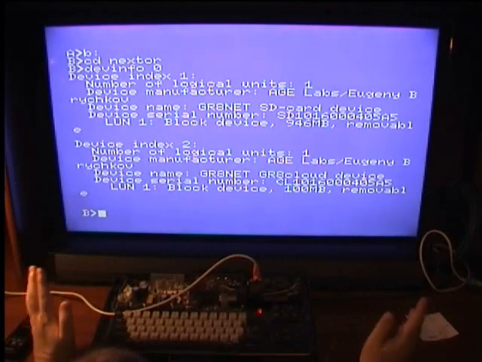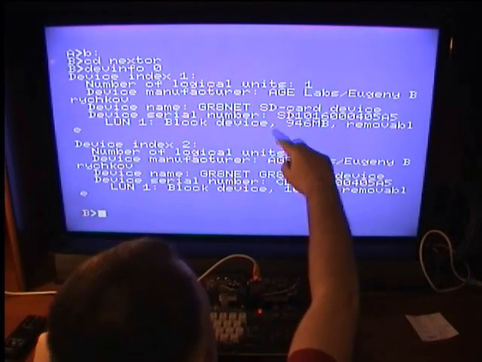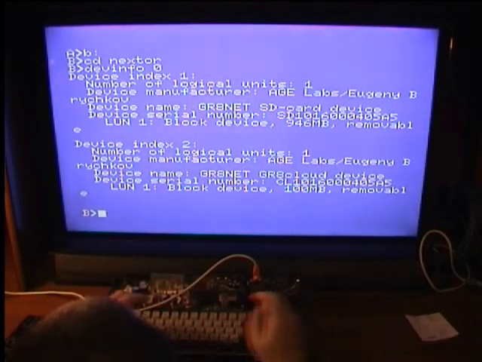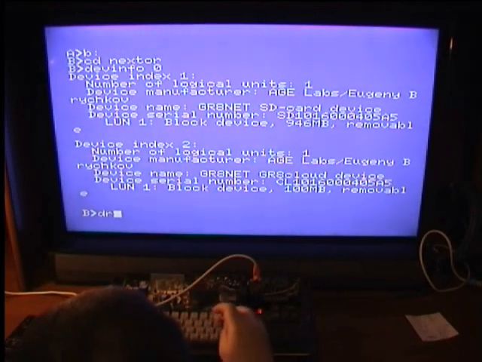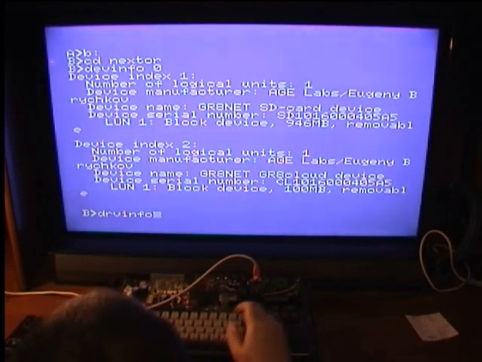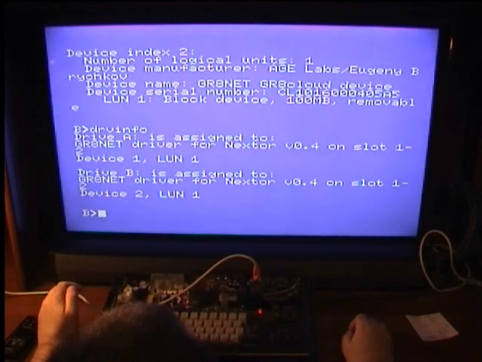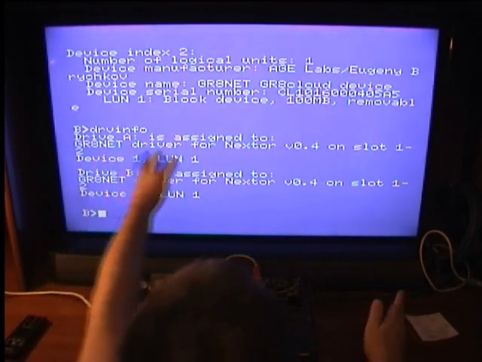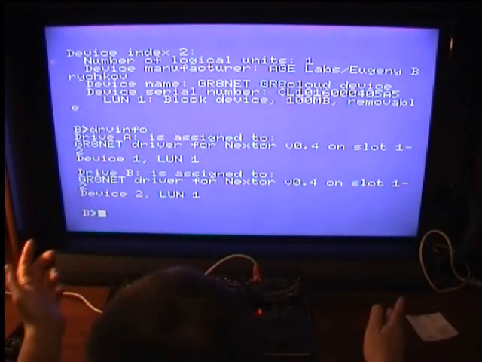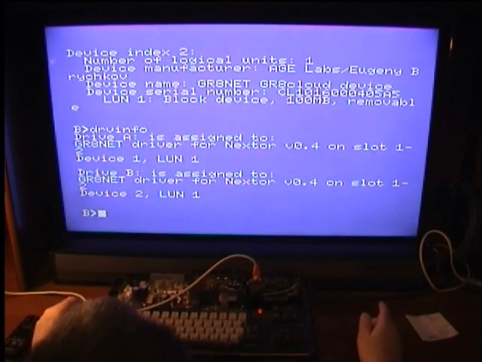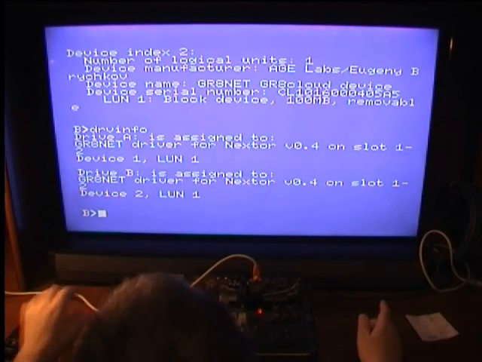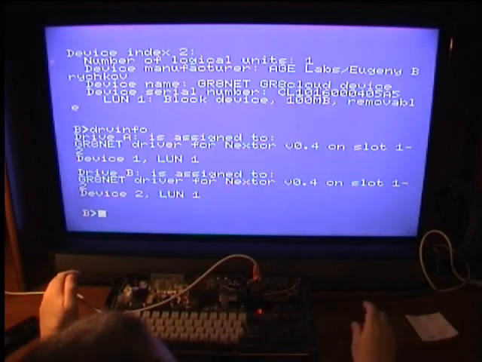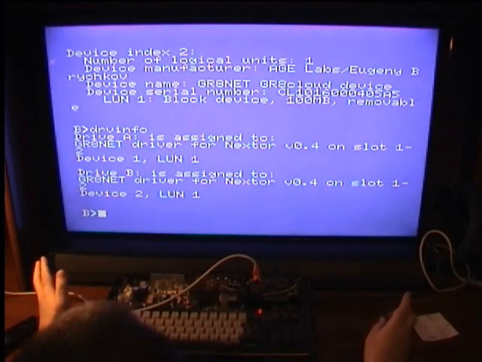What we see is almost the same, except that we now have the size for the SD card. Now drive info. Yes, and now we see two entries. Drive A is device 1 LAN 1, it is the SD card, and drive B is device 2 LAN 1, it is the GR8cloud volume first partition.